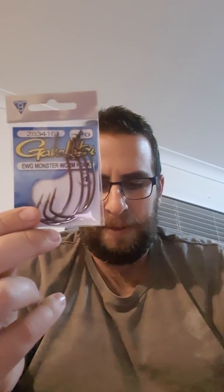So yeah, play around, modify things yourself. Essentially it lets you turn these normal weedless hooks into ones with the corkscrew and soft plastic keeper, but it makes them one size smaller essentially. But yeah, a great little use for those beads and little corkscrews.